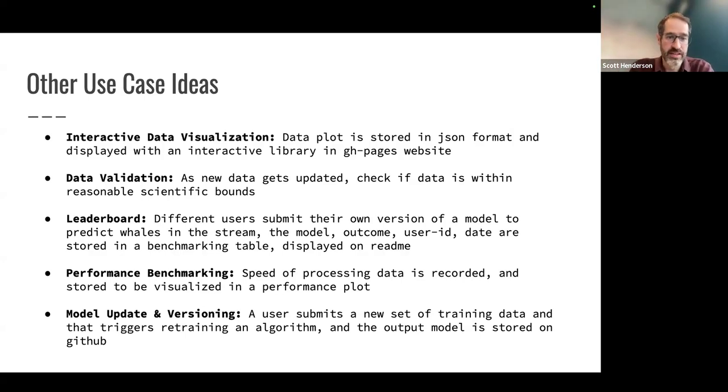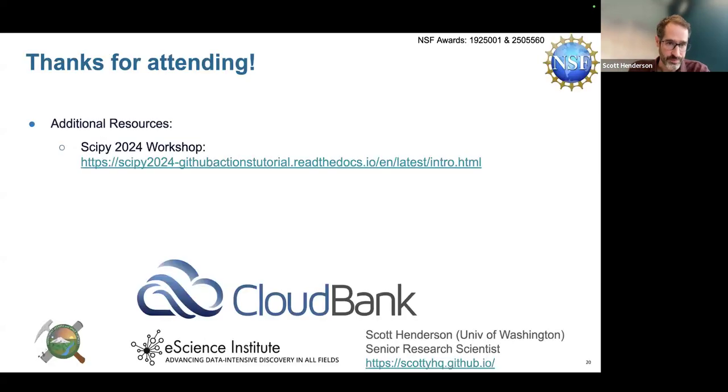We use it for data validation, so running cron scripts every night to make sure things are working properly. Or setting up a system where different people commit different code that you could automatically test. Also performance benchmarking, or trying out new algorithms and looking at outputs together.